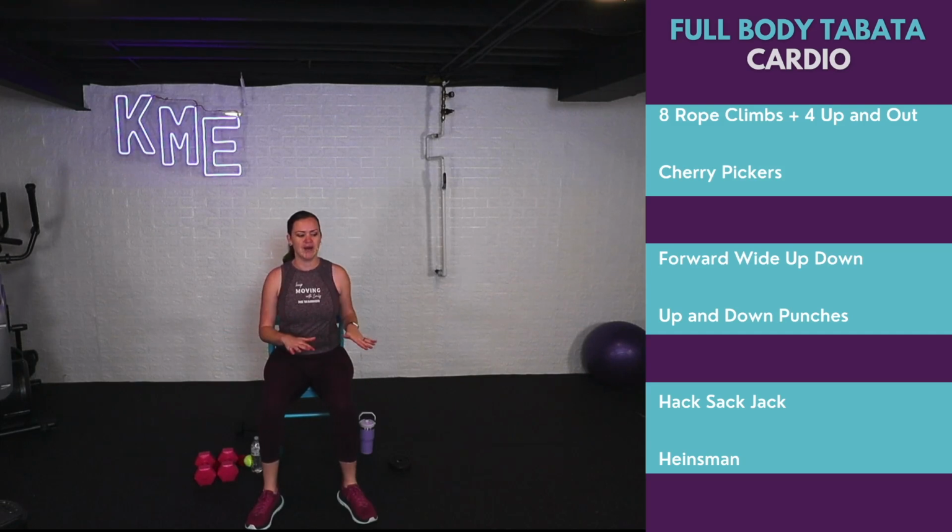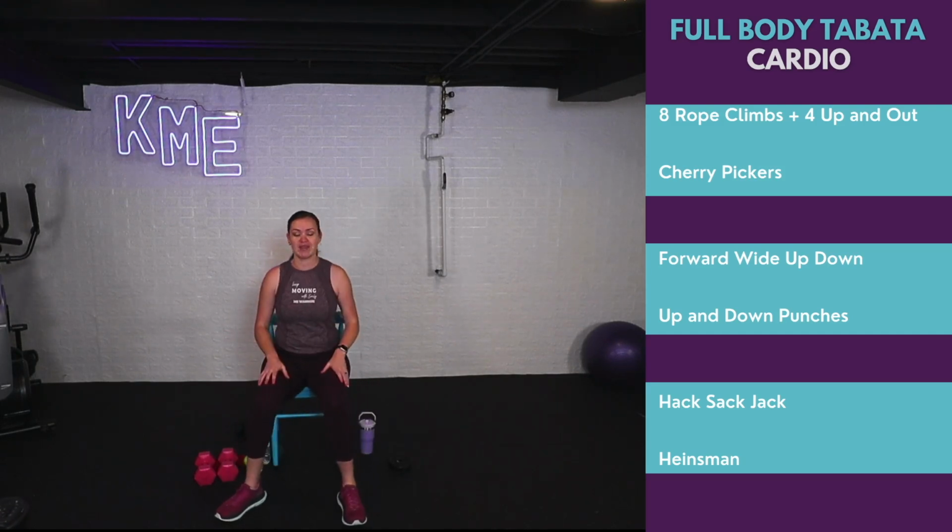If your chair is slick and your pants are slick, you can move back and forth. Kind of a fun way to do it. So decide what works for you.